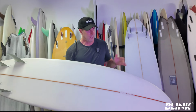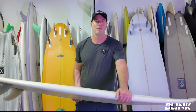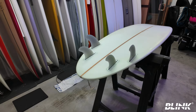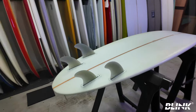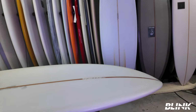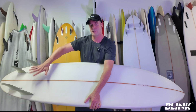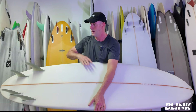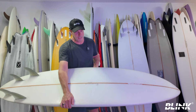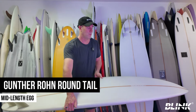So if you're still having trouble getting to your knees, if you've got mobility issues, you want something cruisy or comfortable, then this has a fairly mild rocker, a very generous wide outline. It actually means it's very smooth, but it's still quite fast because it's got plenty of surface area there, but it will handle small waves and big waves. This one's by Gunter, and I picked it up at my local surf shop.